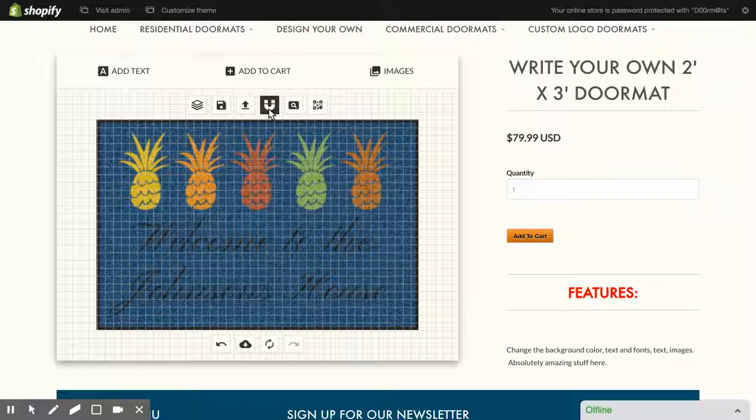You can also preview it here, but it does look the same as this. This gives you a grid, so you can have straight lines going across here. That way if you're wanting to line up an image that you put here and here, it'll give you an easier time lining those up.